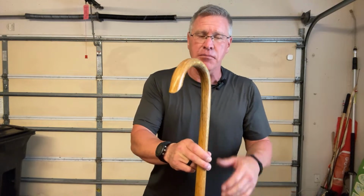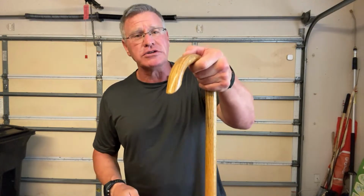You have more leverage this way. So from here, you can slide your hand down the back and bring it up this way. You can also Charlie Chaplin it and pop it up that way. Maybe you're like an English gentleman or something, like they carry their canes and their umbrellas. But from this position, it's very simple. You don't want to risk losing it this way, although that's why we do all that combat cane spinning too. That's to put the callus on the hand, get the proprioception, timing and distance, spatial awareness. All those great things come out of that warm-up spin.